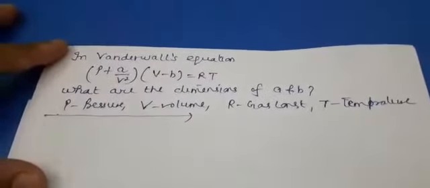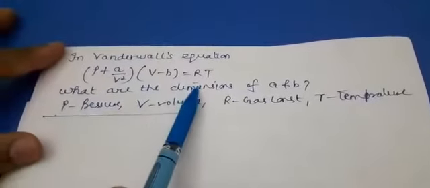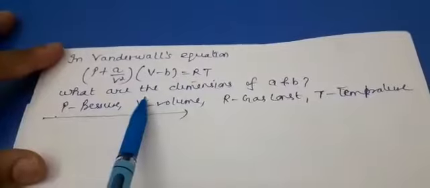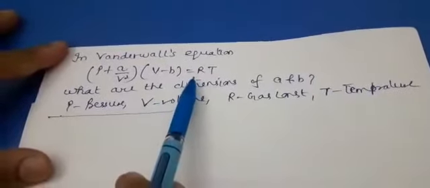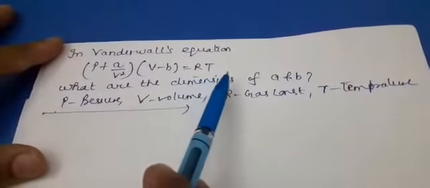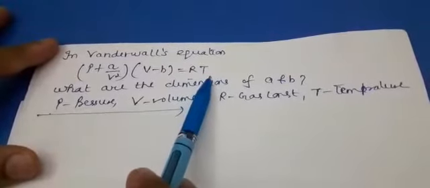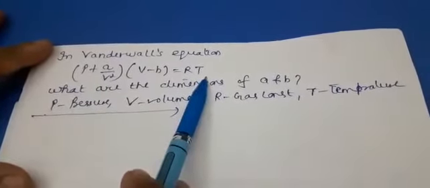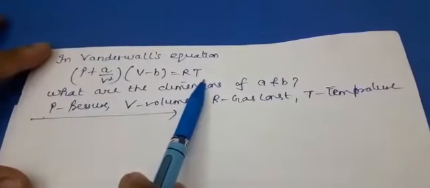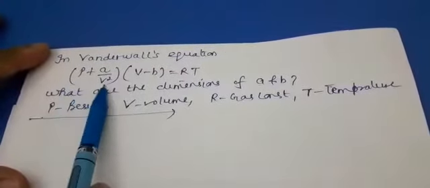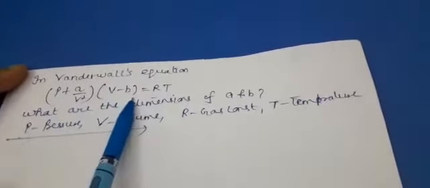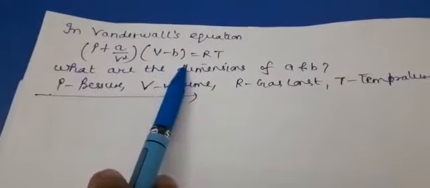See, first of all, when you just see the result, you will try to solve the left hand side and right hand side together. But I will suggest you have nothing to do with the right hand side here. Don't get confused that the gas constant and temperature are there, so you have to use those values. No, you have to simply use the result. Only like quantities can be added and like quantities can be subtracted. What I have told you about this numerical, this all is its key point.